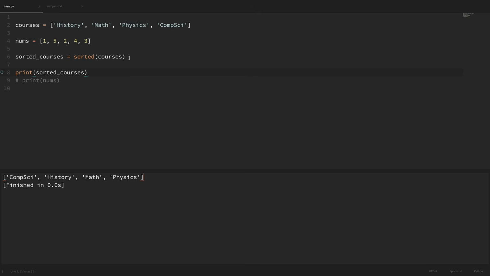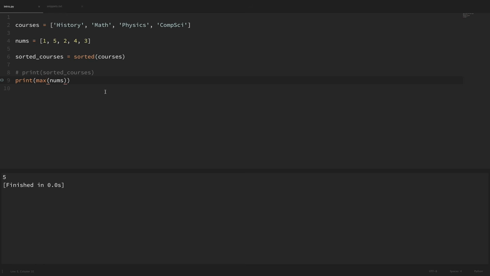So we'll look at min, max, and sum. It's probably pretty obvious what these will do, but if I wanted the minimum value of our numbers list here, then let me comment out where we're printing out nums. A built-in function that we can use is just min, and call min on our sequence of numbers. If I run that, you can see that it returns 1 as the minimum number of that list. And if we wanted the max value of that list, then we could use max. If I run that, you can see it returns 5.